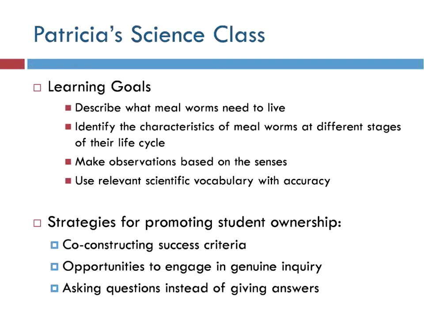And when students are involved in the process of constructing the success criteria, they're empowered to recognize good work when they see it and make corrections when work is not meeting those criteria. In addition, Patricia had created the opportunity for students to apply what they were learning by actually raising and observing mealworms in their classroom. So as a result, they understood very clearly why they were learning what they were learning about, for example, what mealworms need to live, or about the characteristics of mealworms at various stages, and how to make observations, because they were actually engaging in that work.